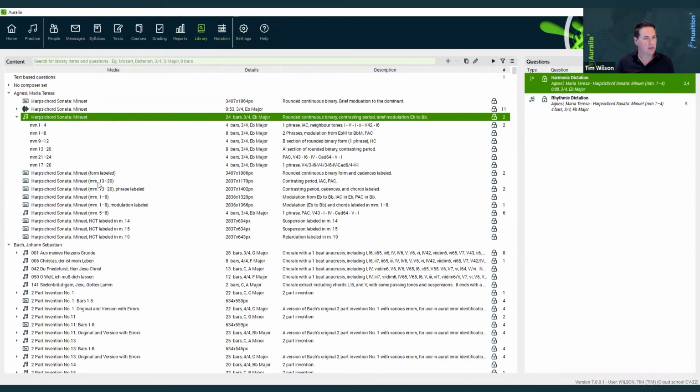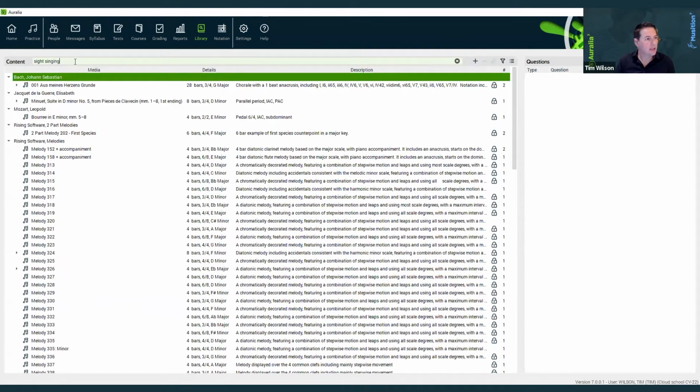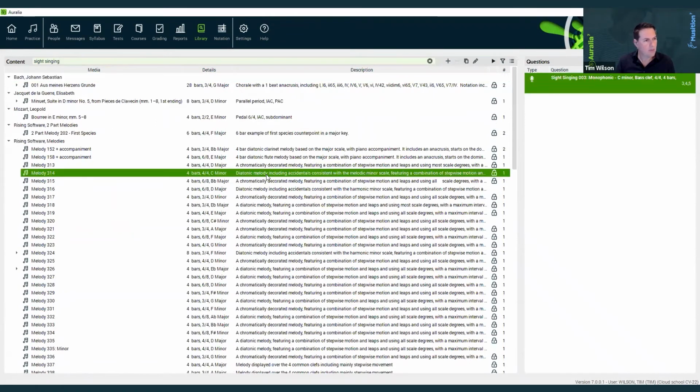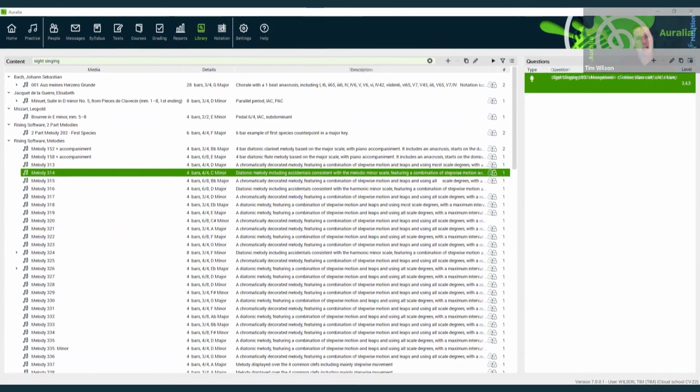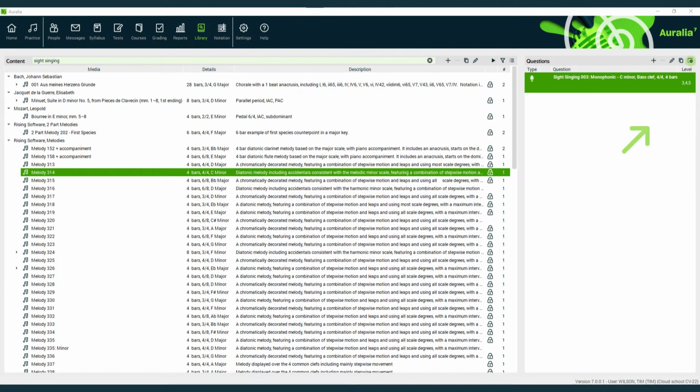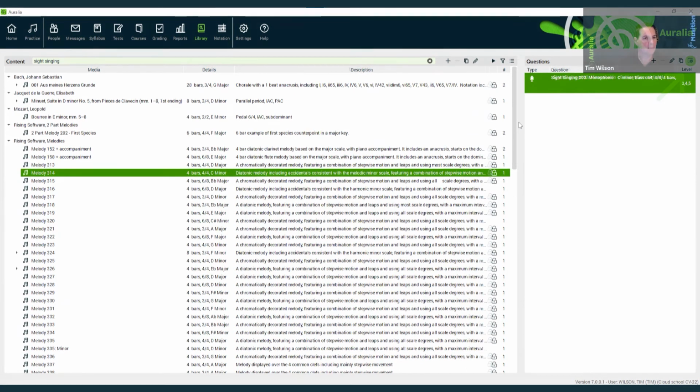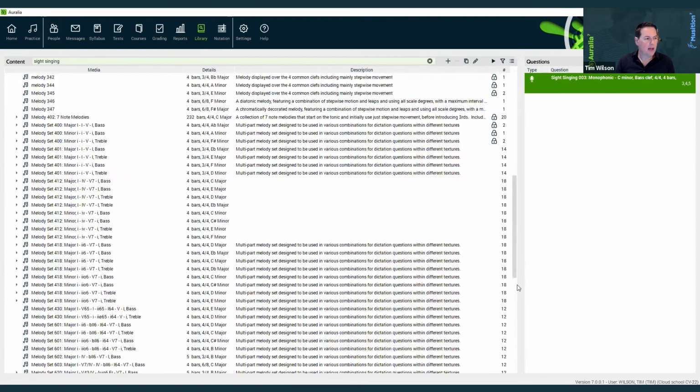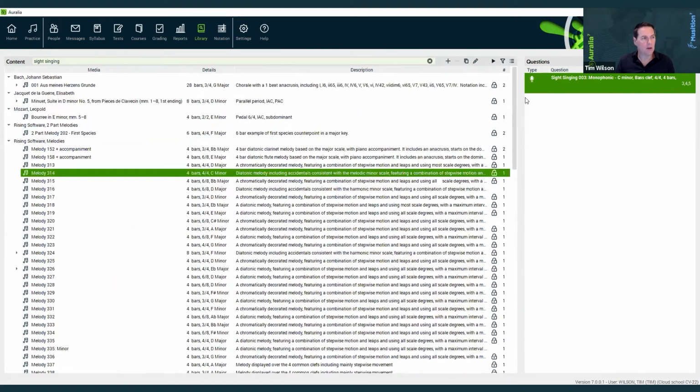And this is, as I said before, a huge beast. You can search for all sorts of things. So if you wanted to look for sight singing questions in particular, you can simply search there, find particular melodies, and then any attached questions will be over here on the right. And you can simply preview them by clicking on the little preview button there in the top right. So there are already hundreds of questions in here and lots more coming.